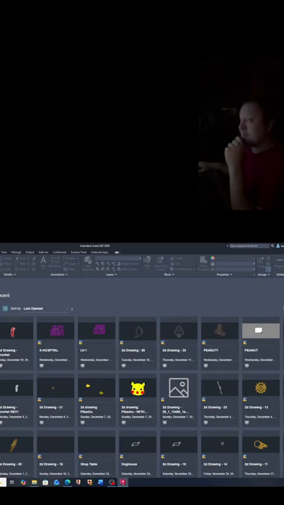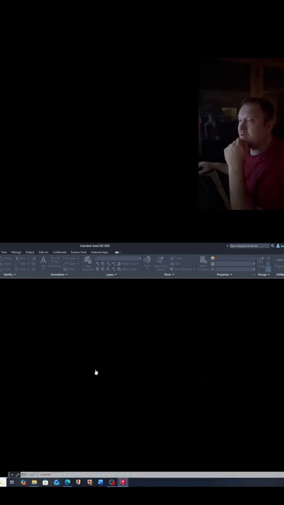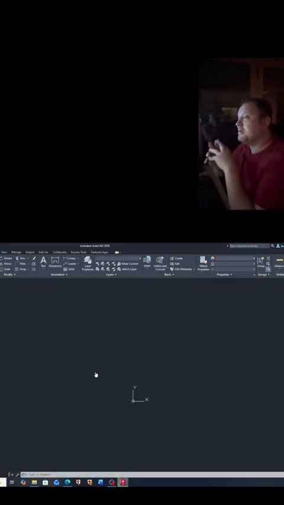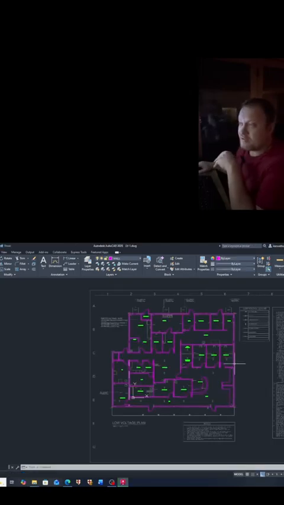I got a little time to kill this morning before everybody wakes up, so let's keep going on our low voltage practice job here. So I'm going to open LV-1. If you remember where we left off, we had finished up drawing in all the lines and we had renamed the file X Hospital. X was to signify the XREF.